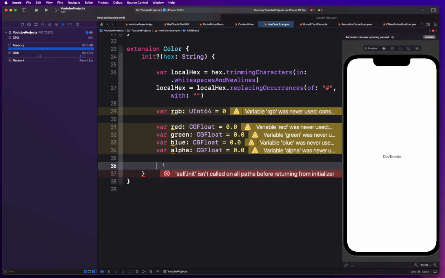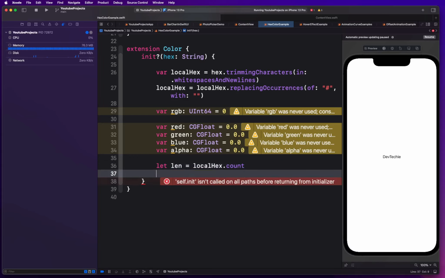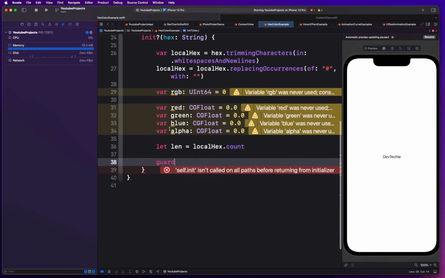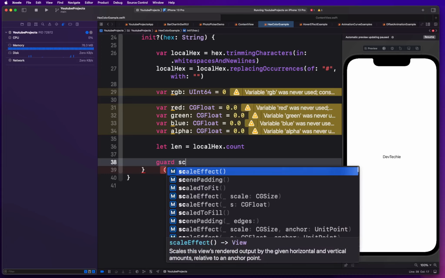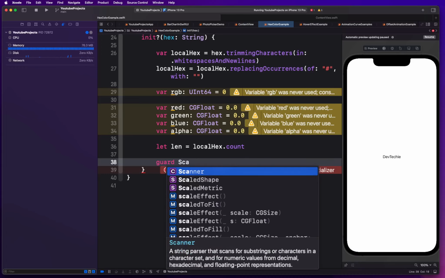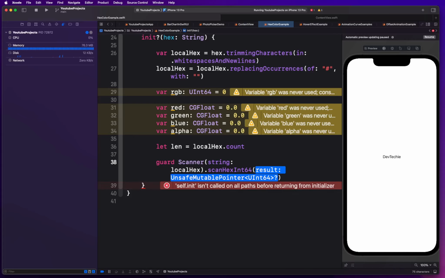Okay, so we're going to create a length, and we're going to take our local hex and do a count on that. Now is the time when this initializer can return nil. We're going to go into Scanner, and Scanner is basically a string parser. We're going to supply our local hex string and scan for hex integer 64.